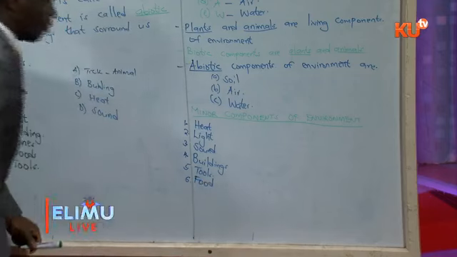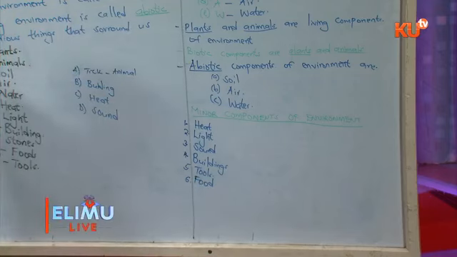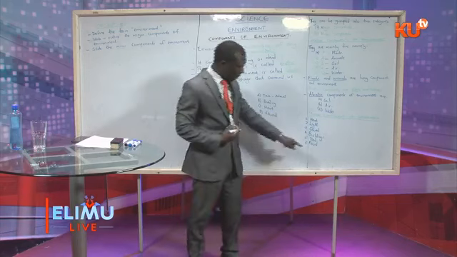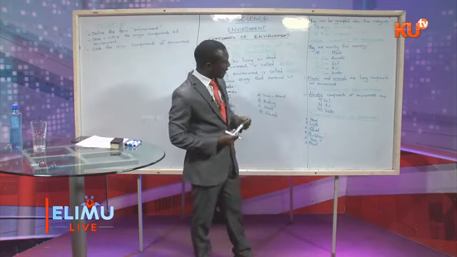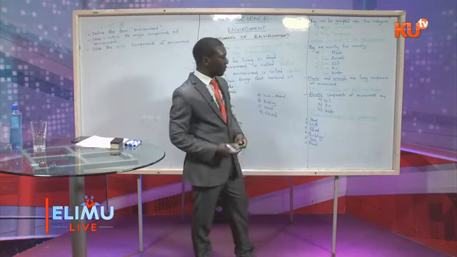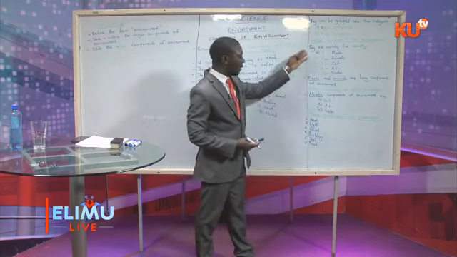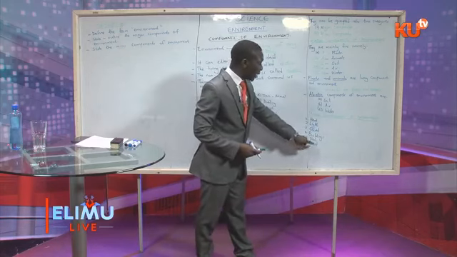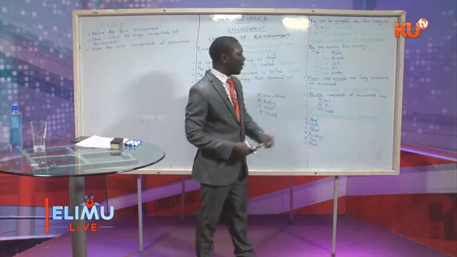Food when we cook. Remember, a learner can think like this. Plants are the ones that give us food. So this food, we can group it as a major component of environment. My answer to that one is no, because this food, when we harvest it, it is not categorized as a living thing. Now it is a non-living thing. So that's why we group it as a minor component of environment. So minor components, you have got food there. And then lastly, I can add there stones because I listed it here.